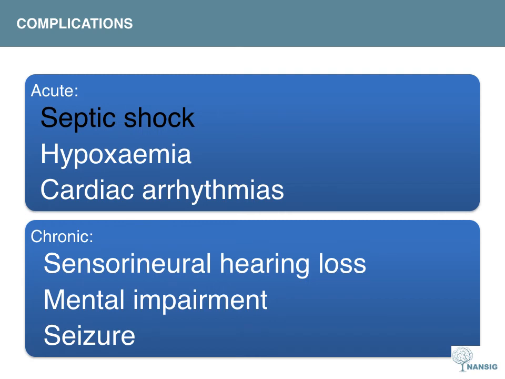Although most people fully recover from meningitis, complications can develop both acutely and chronically. In the acute phase, complications associated with sepsis can develop, such as severe hypotension and shock, low oxygen saturation, and cardiac arrhythmias. Supportive treatment should be used to overcome these problems. Additionally, patients can experience exacerbation of chronic disease, and they can develop cranial nerve palsies or stroke due to disruption of the brain blood supply.